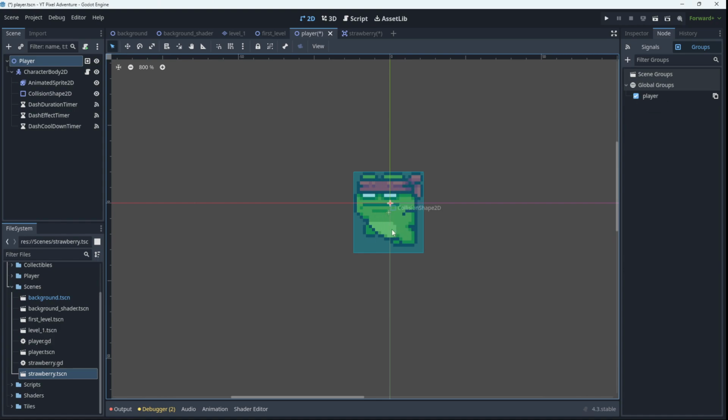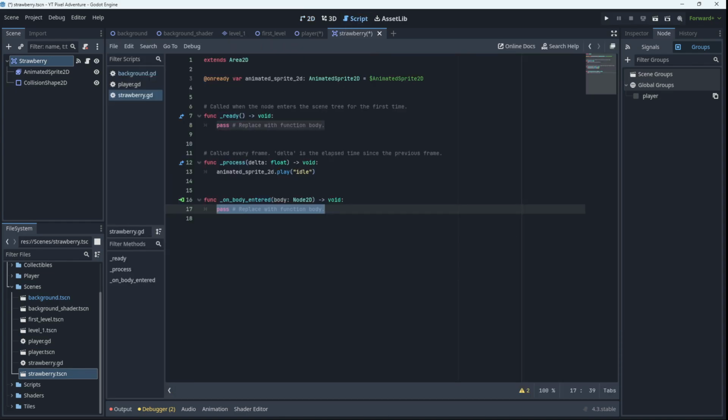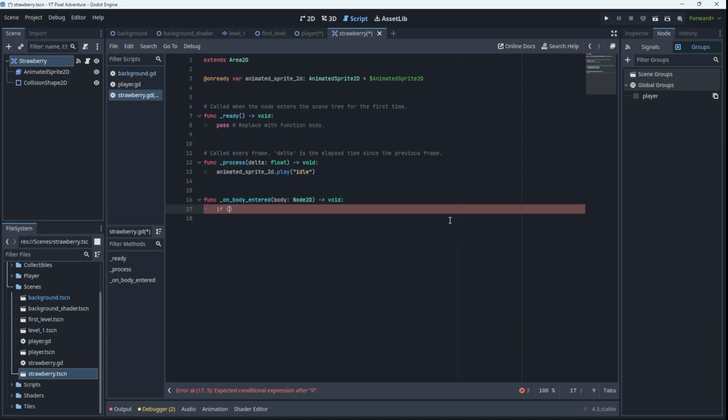This is kind of like tagging the body with a name so we can check if it is the player. So now if we go back to the strawberry and go back to the script, we can say if the body that entered the strawberry dot is in group, and the group's name is player, well, then we can just remove the strawberry.